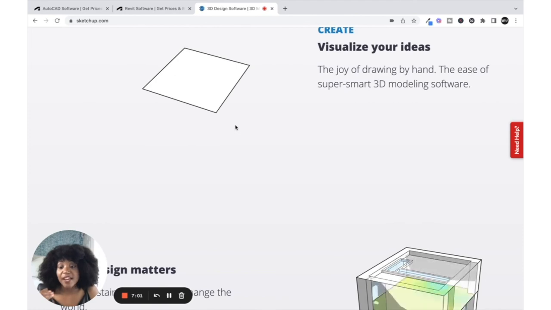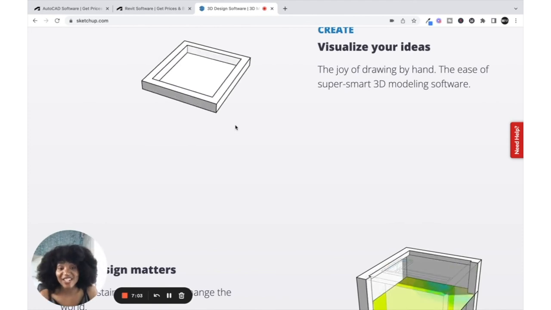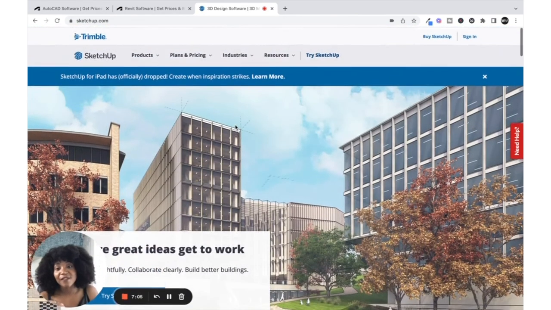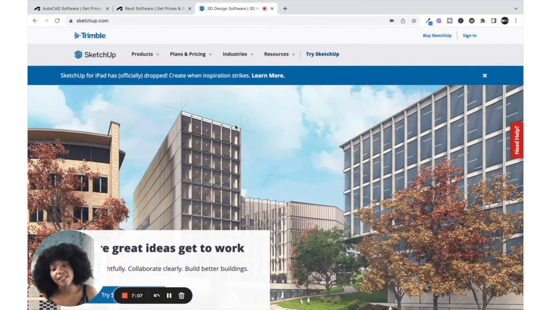I know that they crash. These things crash a lot. The computer that you need to use for these is generally expensive. The software itself is up there in price. It's not the most cost effective for people who are just starting out. But SketchUp is probably the most user-friendly out of all of them. And I believe SketchUp is owned by Google, I think.